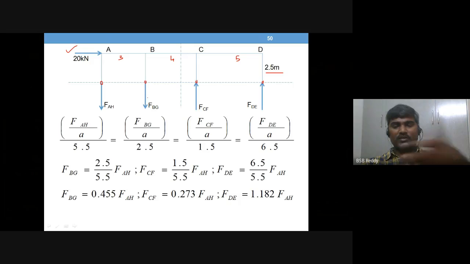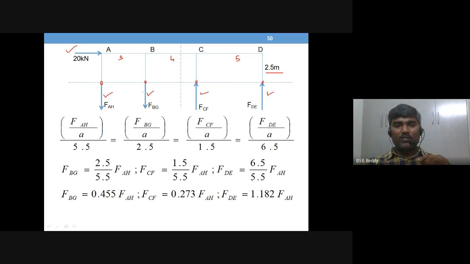Column, because your assumption is on what? Axial stress is proportional to the distance from CG is your second assumption. Okay, so axial stress means axial load by area. So axial load you want. So we want only vertical forces, so just represent vertical forces, meaning axial loads, right? Vertical force for a column means what? Axial load. Okay, now that is one thing.